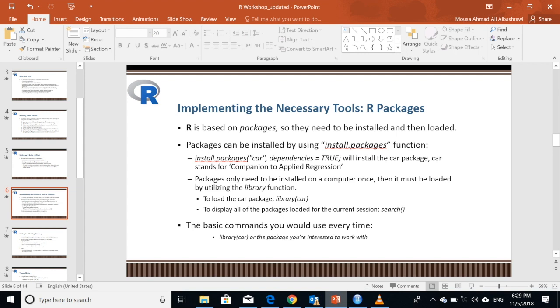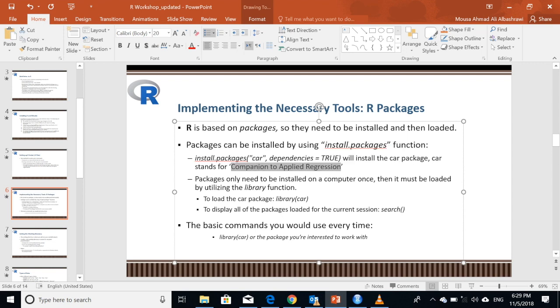Anything you need to start, for example, you need to cluster data, or you need to use a neural network methodology or machine learning. You need to call this type of machine learning, then what? Take it or load it from your library. So this is all based on packages. And since we are going to implement a type of regression analysis, we will use the car package.